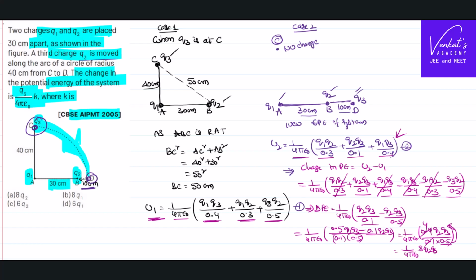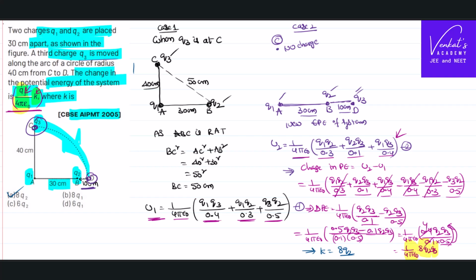That's the answer. But look at what is given, that value is given as 1 by 4 pi epsilon naught Q3 and K. So in that, 1 by 4 pi epsilon naught is there here also. Q3 is here in the given question, in the answer also it is there. Here you have K, the unknown term. In the place of K, here you have 8 Q2. So the answer for K, that implies K equal to 8 Q2. That's the answer for the problem. That's the first option itself is the answer for the problem.